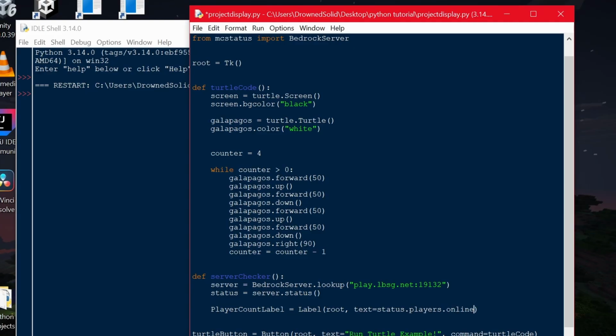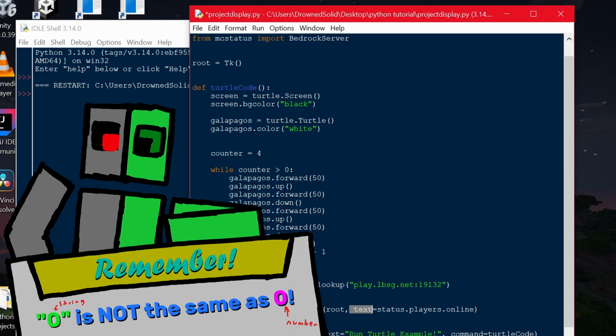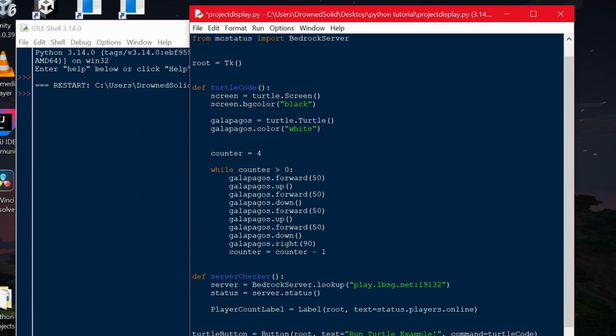This would in theory work but doesn't actually, and the reason why is because status.players.online is a number, and when we say text, it's looking for a string, so it's looking for the stuff in quotation marks. And we're giving it a number, that's not a string. However, there's a very easy way to turn it into a string, and that's literally typing str, and then putting parentheses around the thing that you want to turn into a string. So str will stringify, or turn into the quotation mark version, status.players.online.